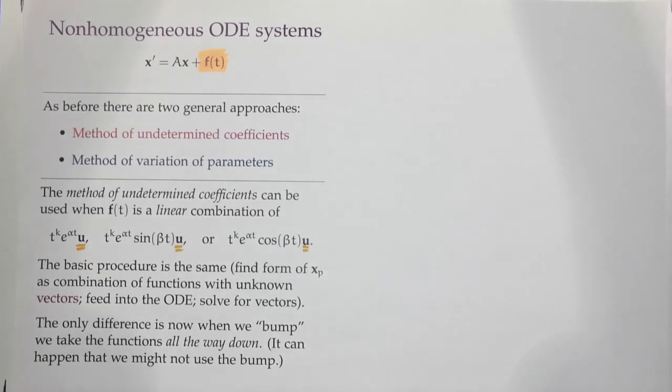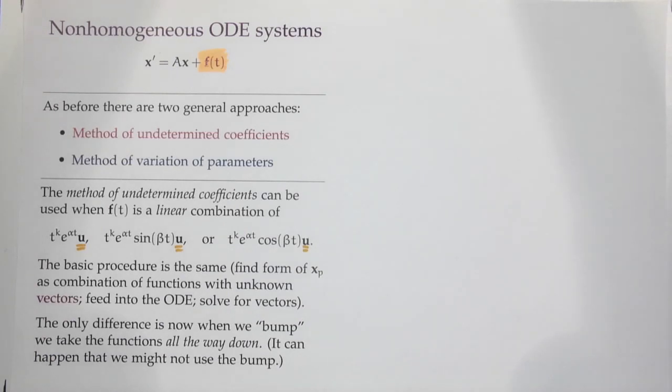So let's just do what we did before. Do you remember what the process was? The first thing we said is, let's identify what kind of functions we need to account for. Make sure that if you have powers, you go all the way down. If you have a power of t times anything, powers all the way down. If I have a sine or a cosine, make sure it comes with its pair, because sines and cosines always come in pairs.